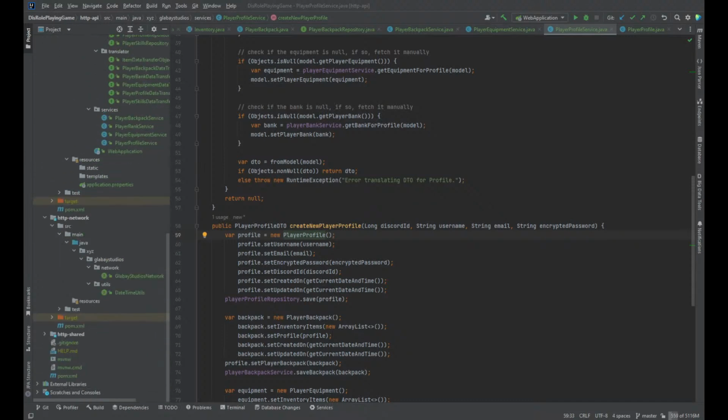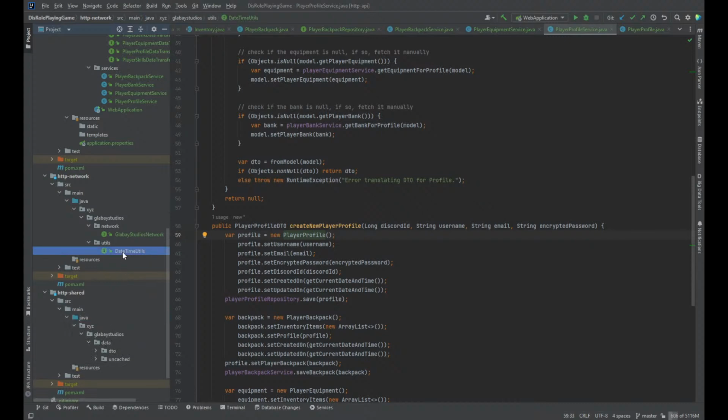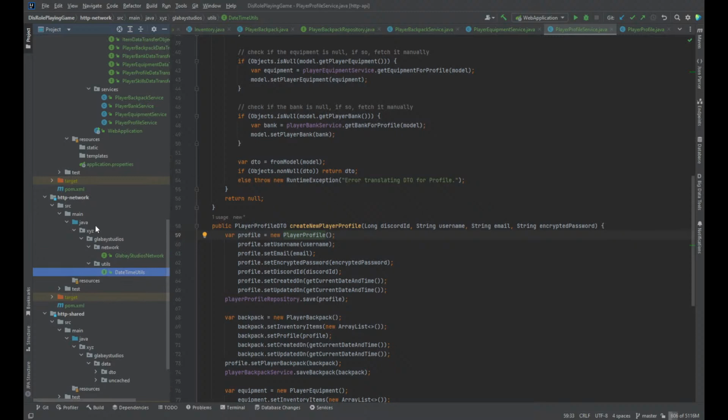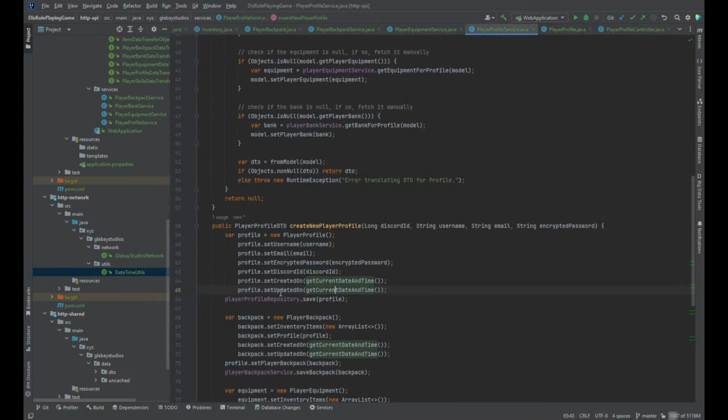I think it might have been in the shared folder I put that. Maybe not. Oh no, there it is, date time. Okay. I put it in date time here because it contains a thing to just get the date time, which is simply year, month, date, hour, minute, second. Just a simple way to get that to store it as the created and updated time.